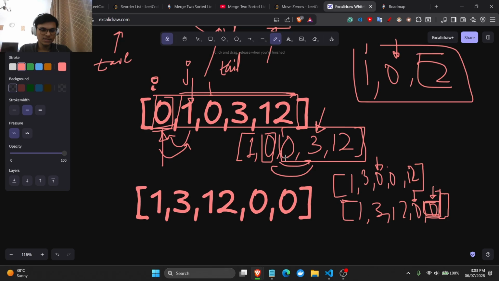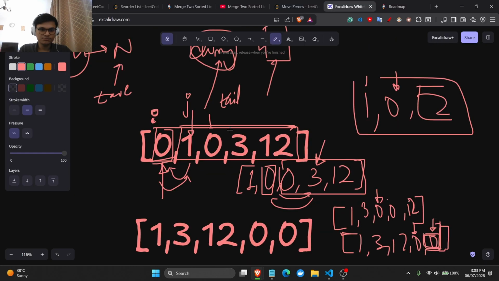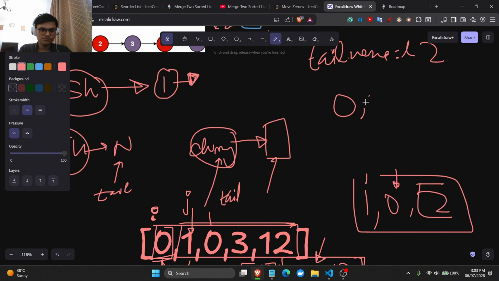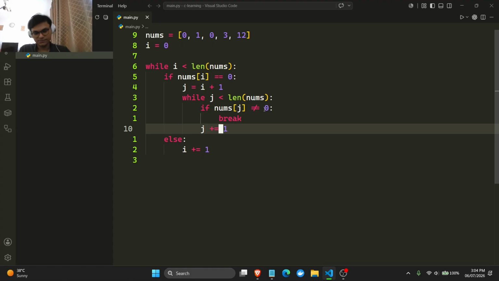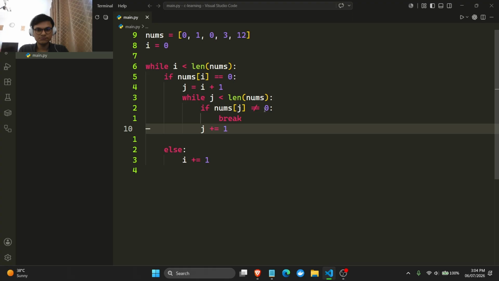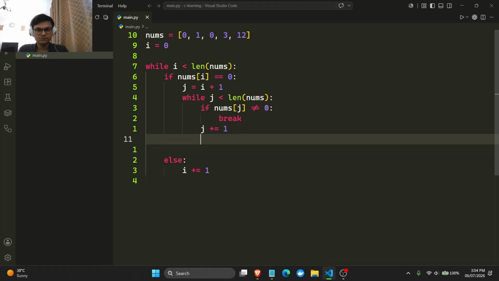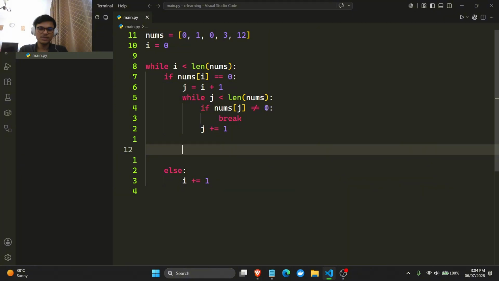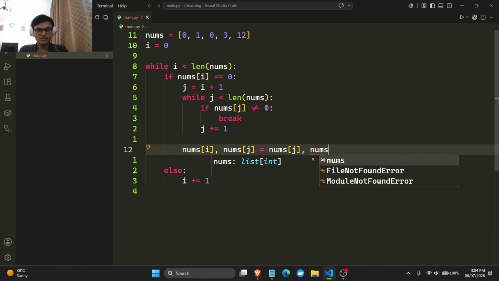When we break out of that loop, we can swap them, so I can say nums[i], nums[j] equals nums[j], nums[i].